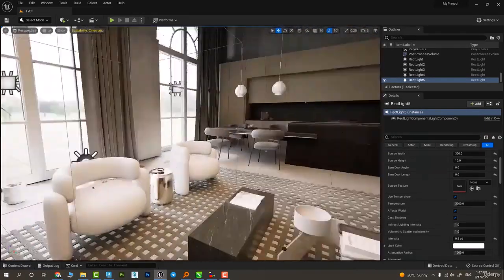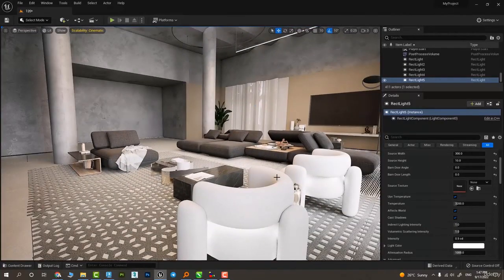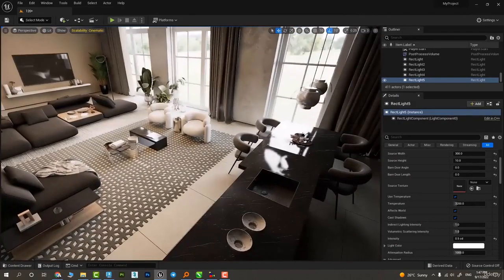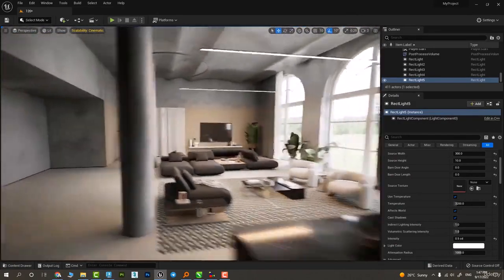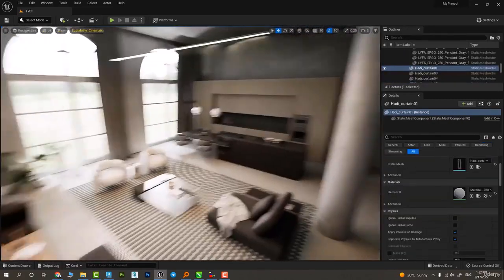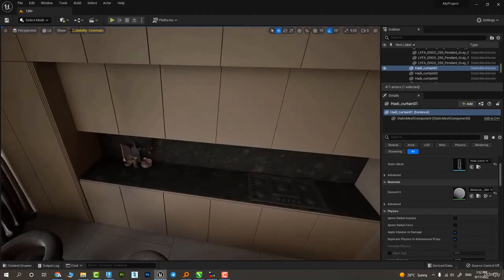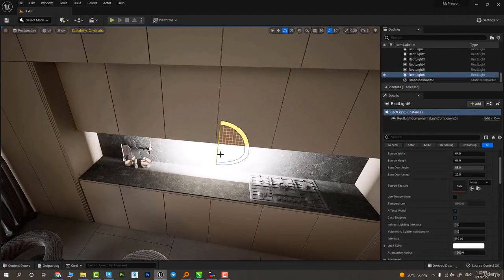Okay, so see how much more beautiful and gorgeous our lighting has gotten. So with these 2 lights, let me just go to the game mode real quick. Okay, you can see how much better our scene looks. All right, so we are trying to add warmth to our cold looking scene, and it looks great. So let's add another rec light to this kitchen here.